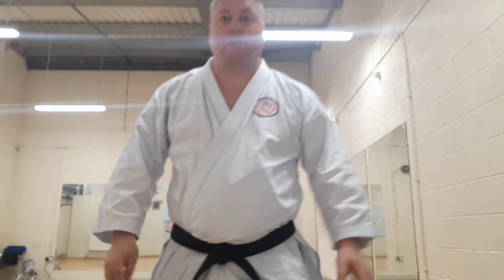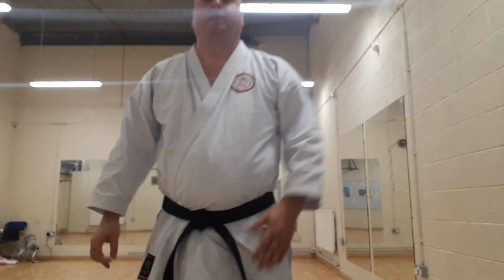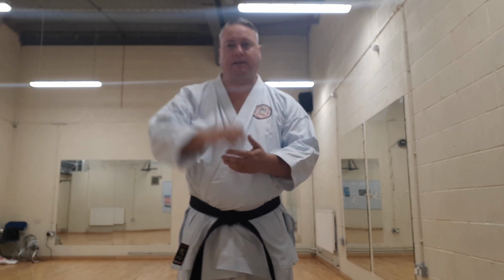Kata Empi, it's an awesome kata. It's an absolutely brilliant kata. It's a Shotokan based kata. Very long, very powerful, very fast. But it's very easy when we put our strength and power and speed into that kata to miss the tiny details that make a good kata look excellent. So just a couple of points.